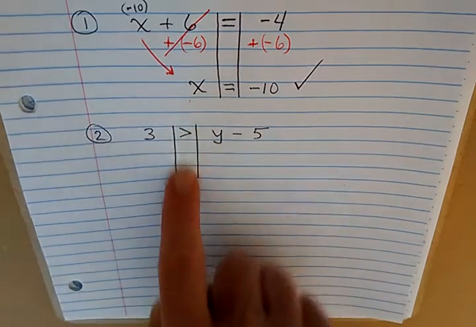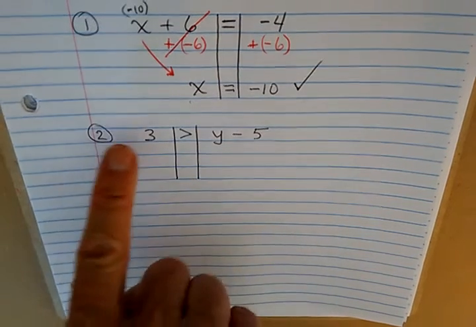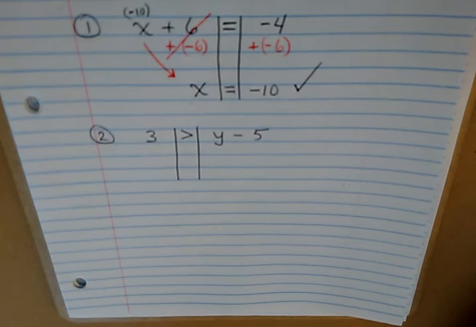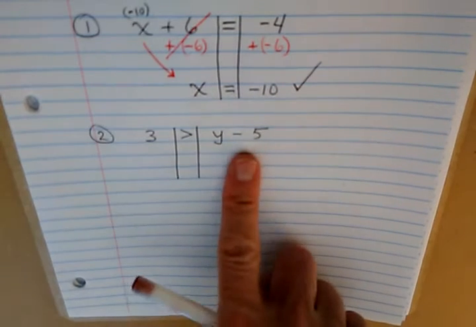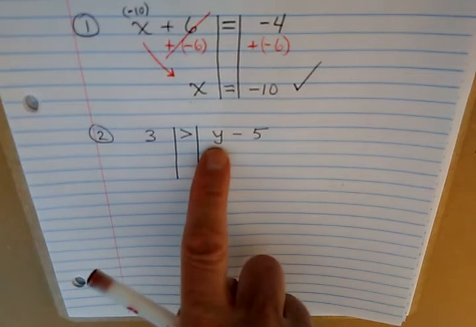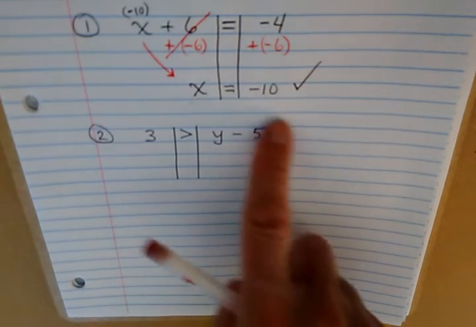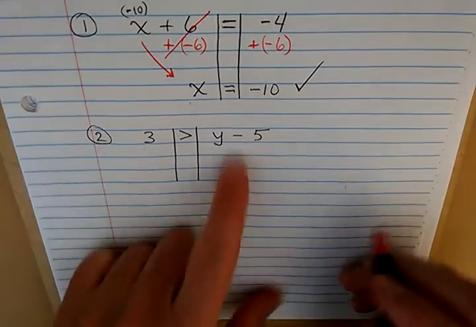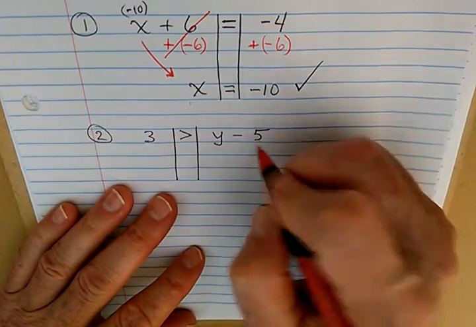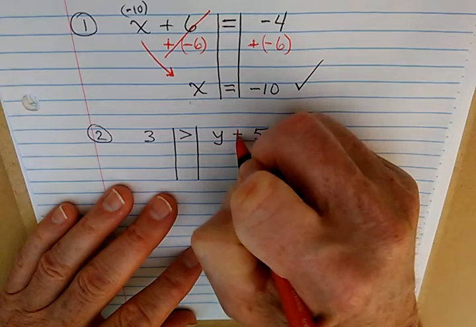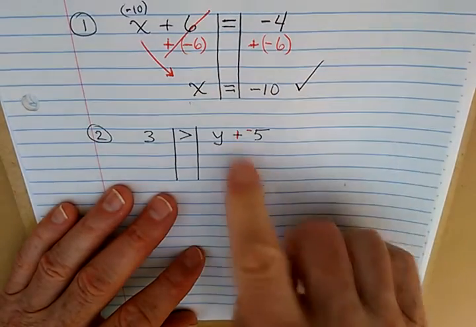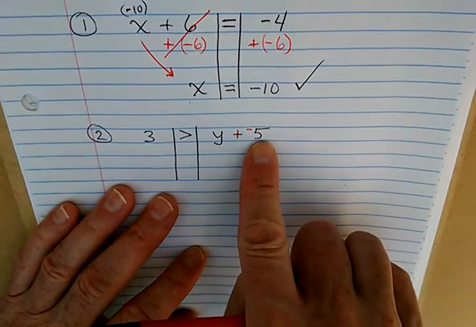And this is the middle of the inequality because we've got an expression on the left and an expression on the right. All right, so what are we going to do to simplify? How about if we add something to this side? We've got to focus on where the variable is. What can we add to the minus 5? Remember that we could change this minus 5 to, we could call it addition, right? We could change it to addition with one line, and then a second line makes it into a negative there. So we have plus a negative 5.